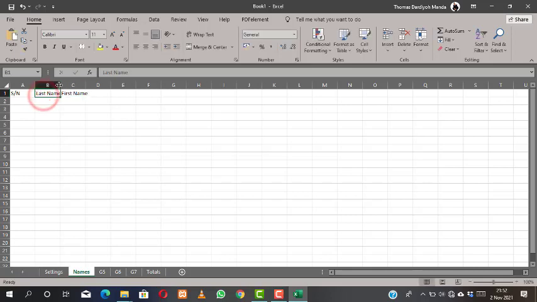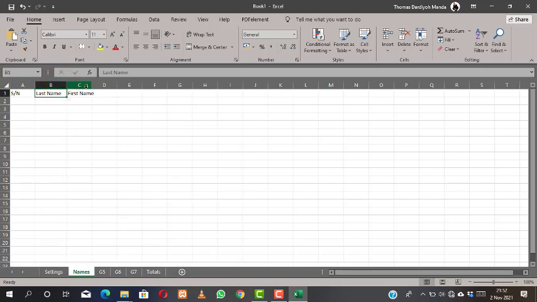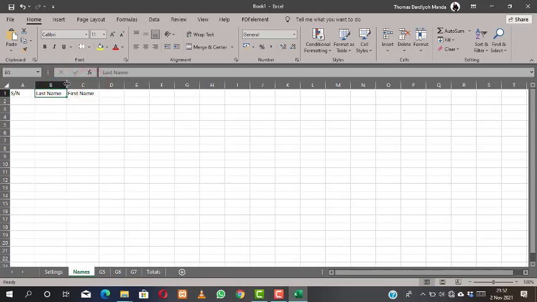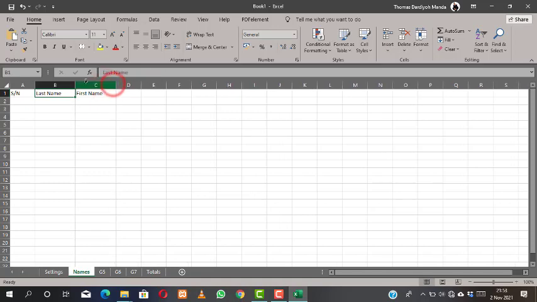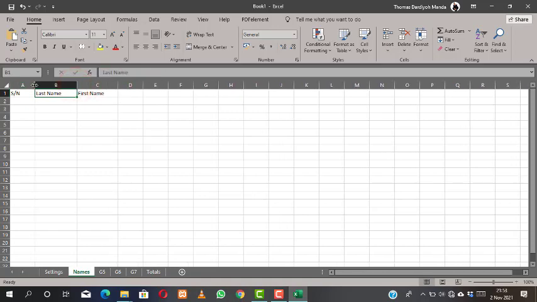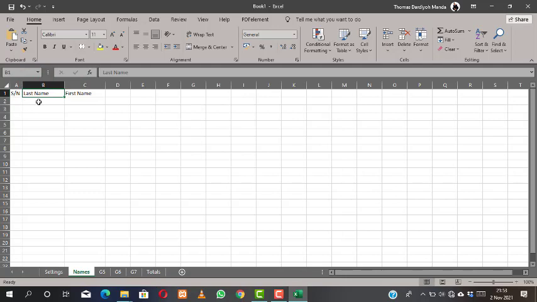So let's just make it a bit spacious. So this sheet will only contain the last name and the first name of the candidates. All right, so here we are going to have 1, 2. Now we are going to autofill this.